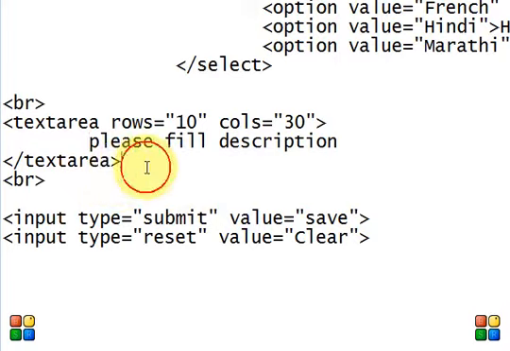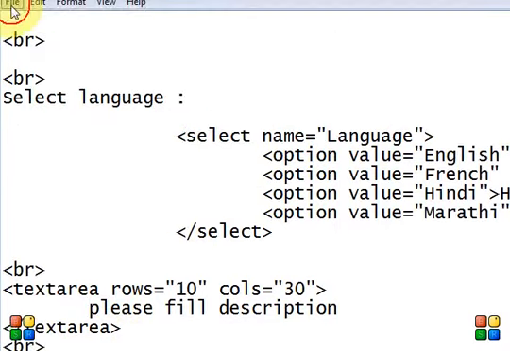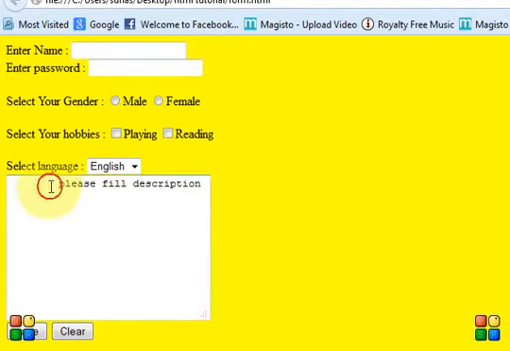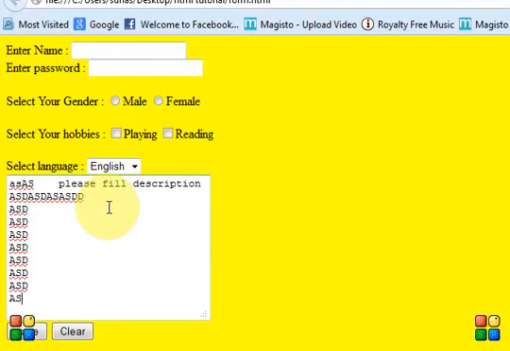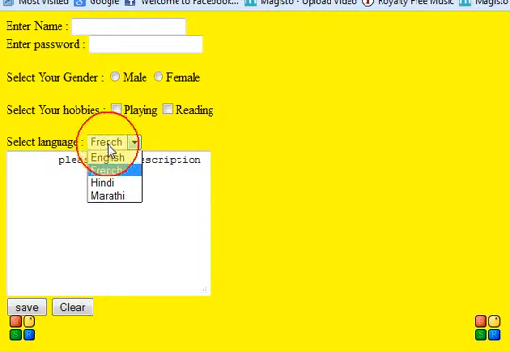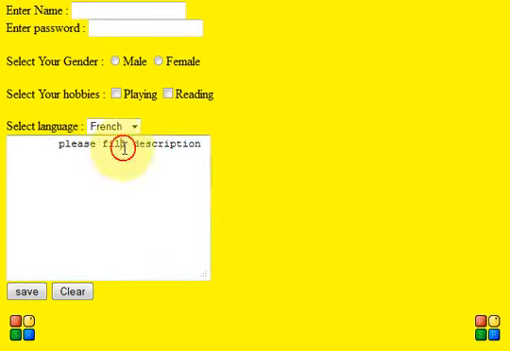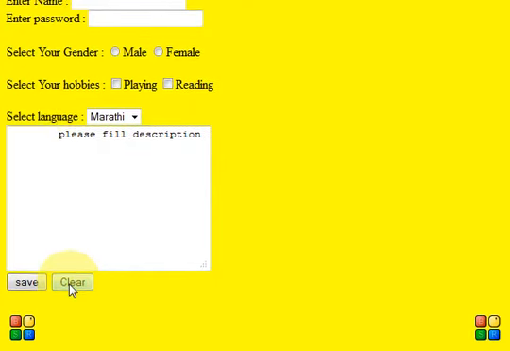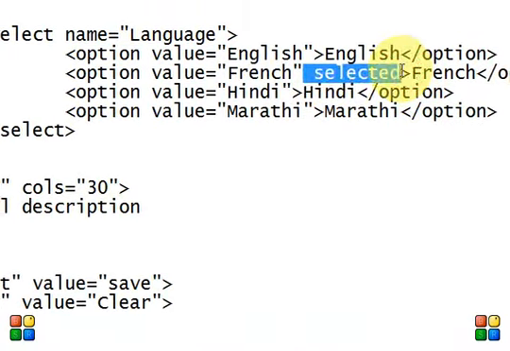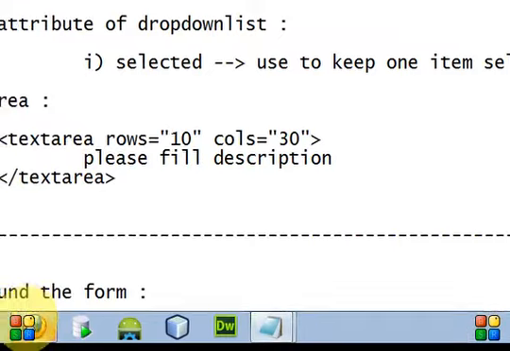Save the file, go to the browser and press F5. So here we have a text area. Anything we can write, you can enter anything with this. Now here we go. When you select anything and click on the clear button, it will be French, which we have set, French should be selected. So here it is working in Firefox.